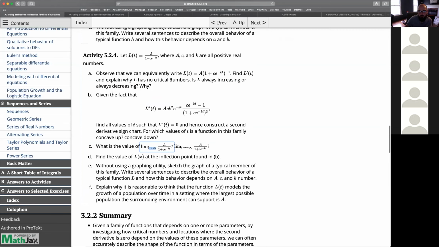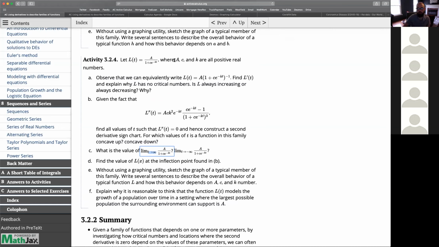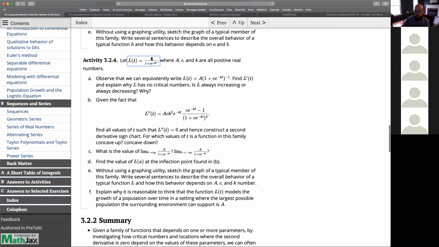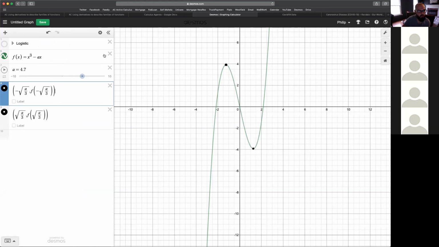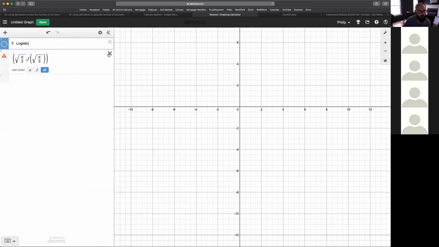The one that we're going to be most interested in is when time goes off to infinity. I think it's going to be clearer with a graph, but as t goes off to infinity, this term right here is going to end up going to 0. Since this exponent is negative, when t gets really, really big, this term's going to get really small. So we should see it just gets really close to a.